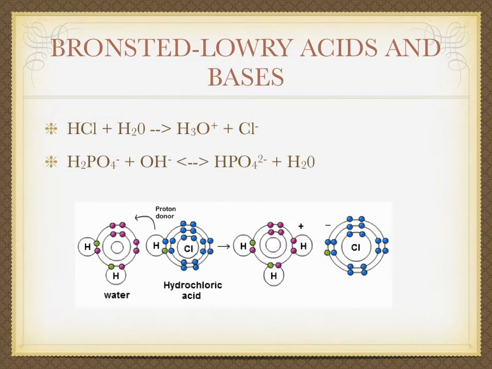All right, let's take a look at this one. If you look at what happens from the left side to the right side of the equation, you see that it lost a hydrogen. So this hydrogen was given to the hydroxide. Something that gives away or donates a hydrogen, that's an acid, and the one that accepts the hydrogen is the base. So far none of those are any different, but that's just the way that they define it. It's just slightly different than how Arrhenius defined it.